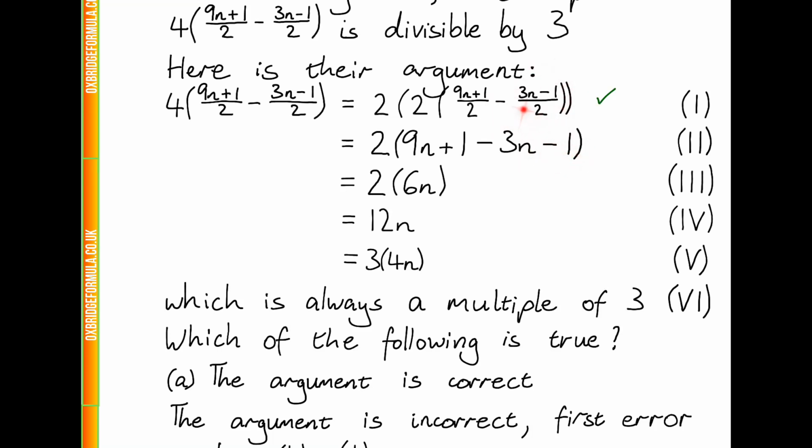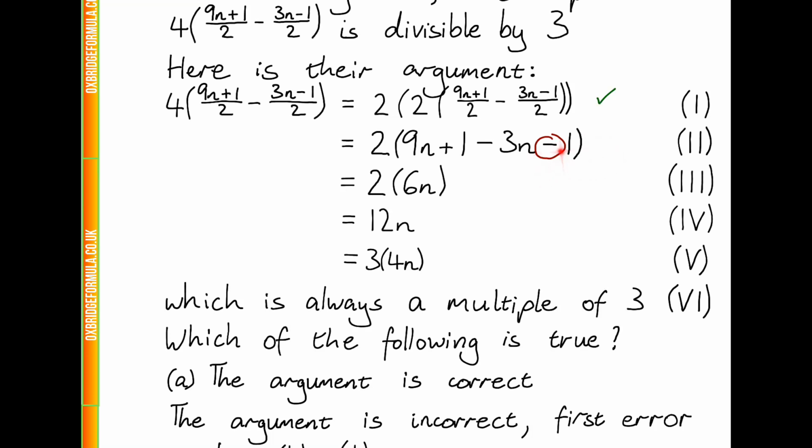However, if we look at this expression, can you see a mistake? Well, we have minus this whole fraction here, so we could really put a bracket around this, and this is basically minus (3n plus 1) on the top. So when we multiply through by this 2, we need to have minus 3n and then minus times minus 1 is plus 1 here. However, in the argument, we're given a minus 1.